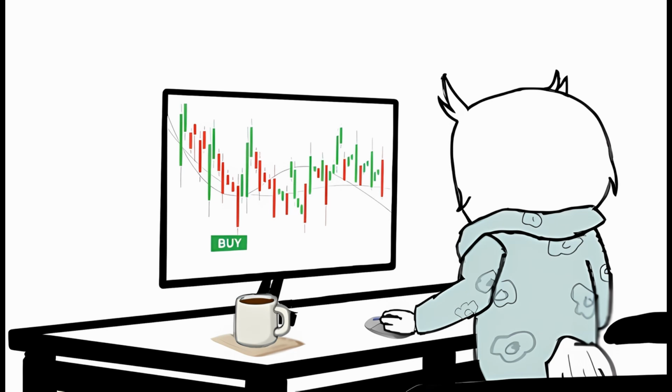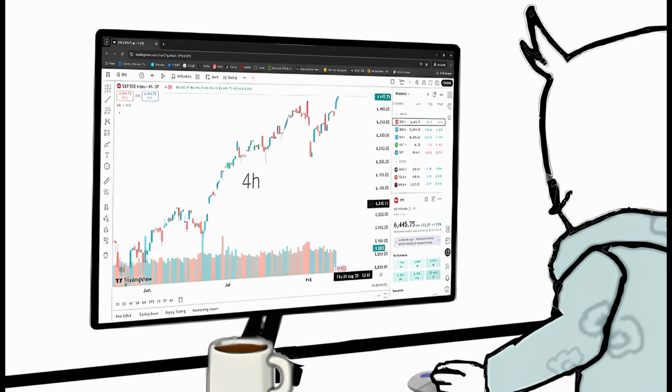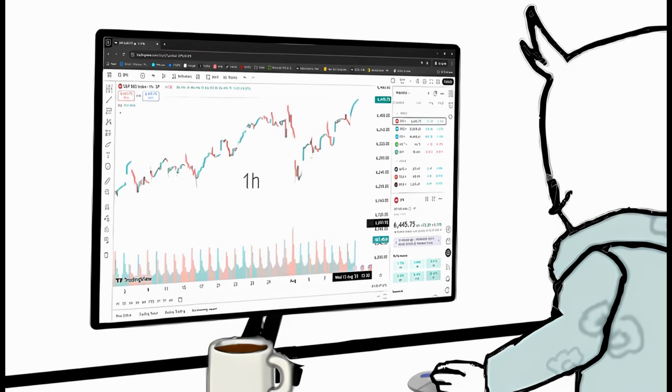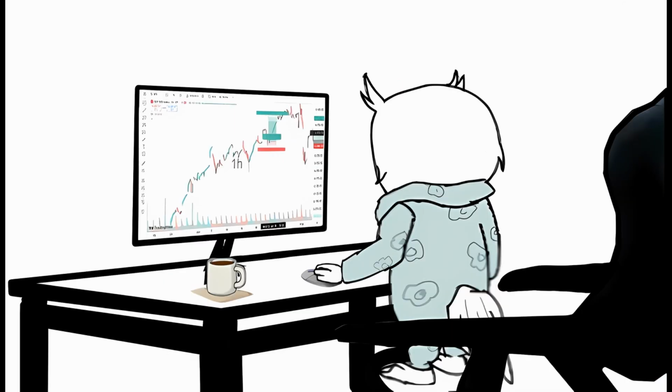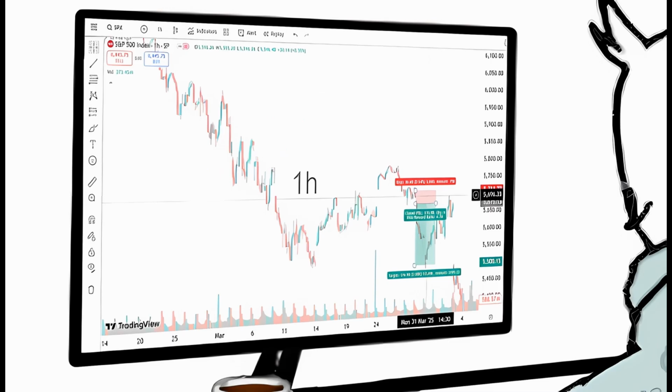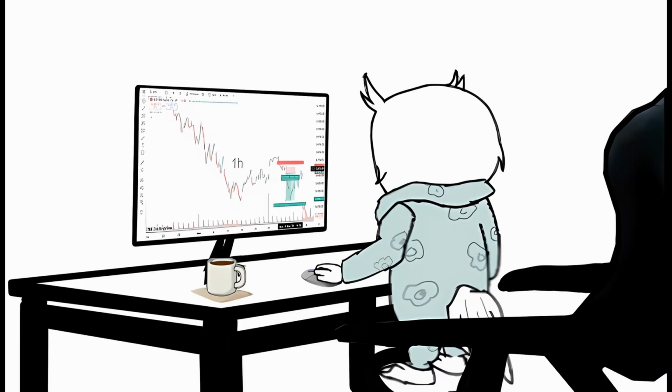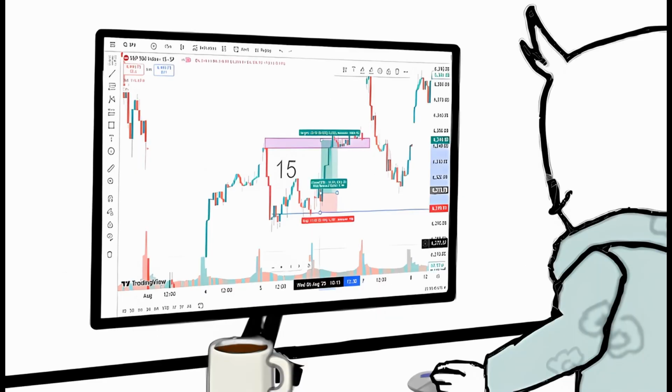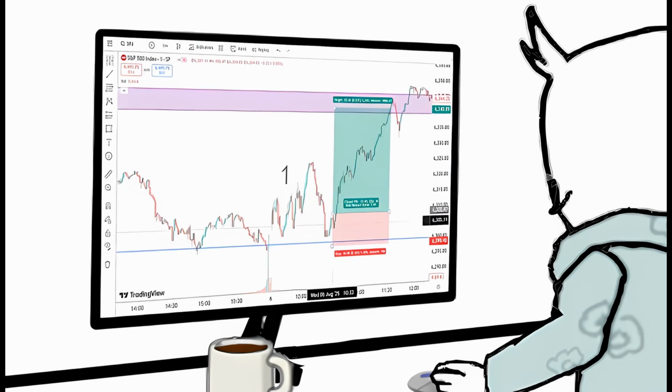Every setup begins with a trend, basically the market's mood: up, down, or flat. Check higher time frames, which are usually the 4-hour and 1-hour, for bias, meaning if you believe that the chart is in an uptrend, then you should position long. And if you think that the chart is in a downtrend, then you should position short. You can check mid time frames, which is your 15 minutes, for key levels, and lower time frames, ideally 5 minute to 1 minute, for entries.